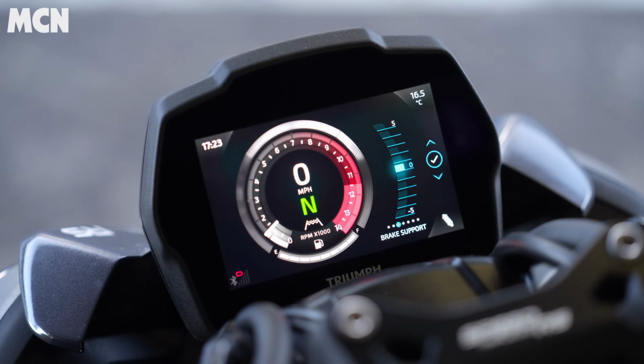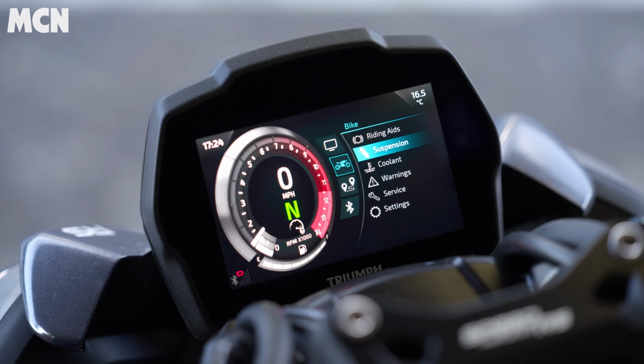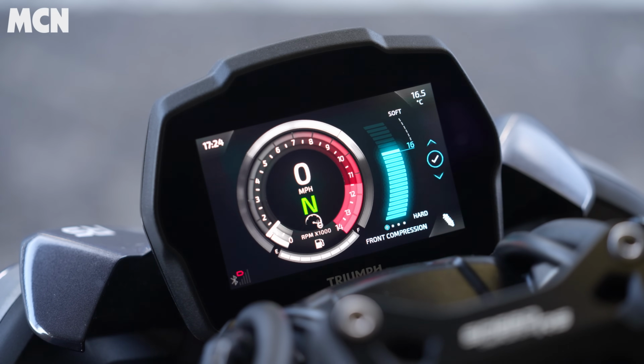When you soften everything off like we have done in the rain today, it's become much more plush, much more compliant, much more comfortable and easier to live with. If this was rock hard today and we'd been riding on those Pirelli Supercorsa V3 tyres, which it comes on as standard, with the standing water and everything we've dealt with, it would have been pretty unpleasant probably. But the fact that we put this in road mode and backed the suspension off a little bit to make it softer just makes your life so much easier.